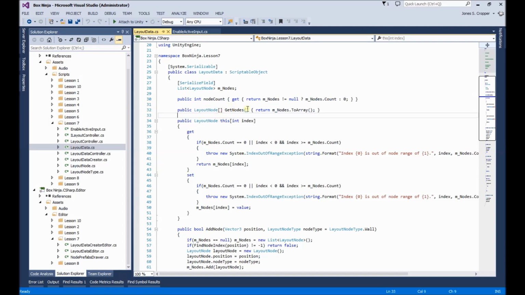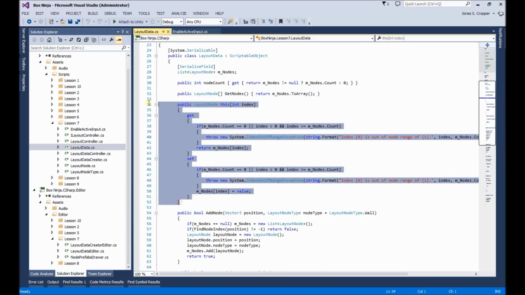In this case, I never want to expose the nodes or access to the nodes outside of this class. I just figured, it's been a long time since I saw get nodes or getter, so why not? So we return our nodes count, we return the nodes array, and we have something different here.